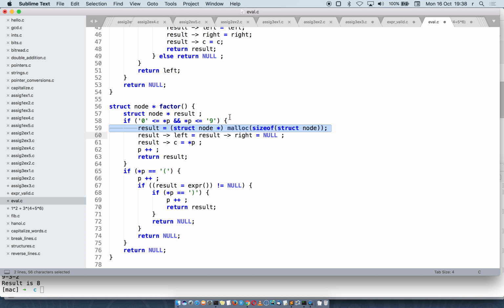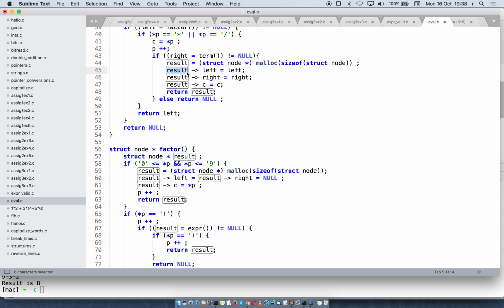Do you have these two lines? No? So probably that's the reason. Okay.